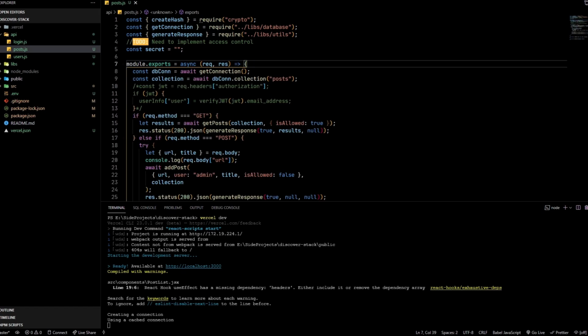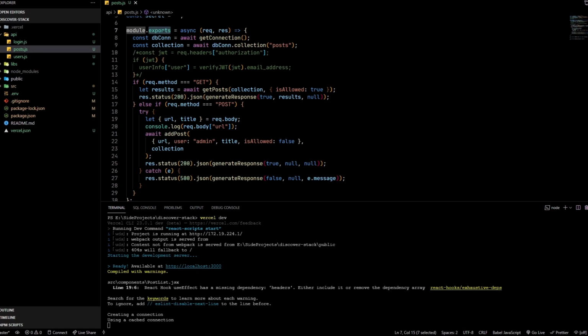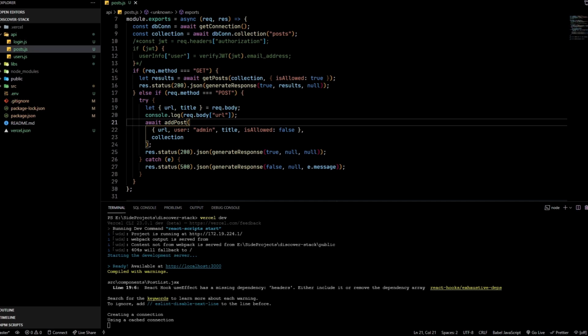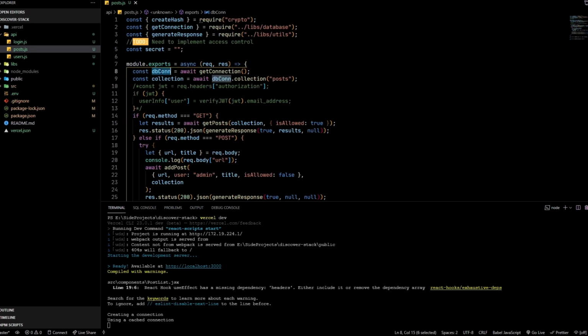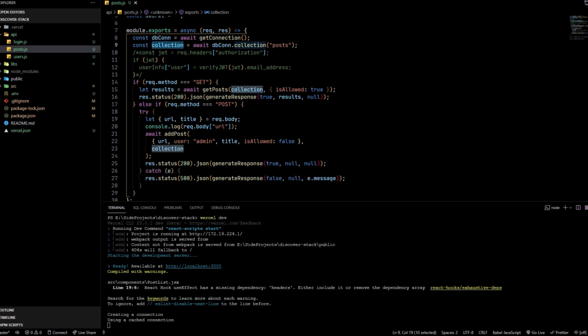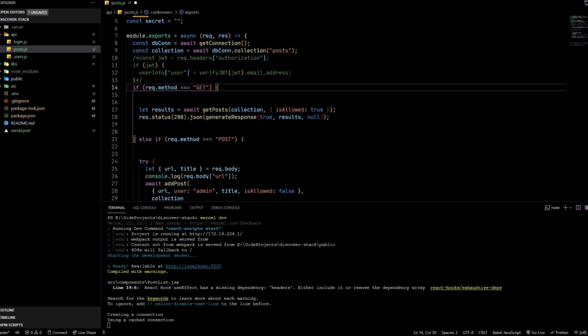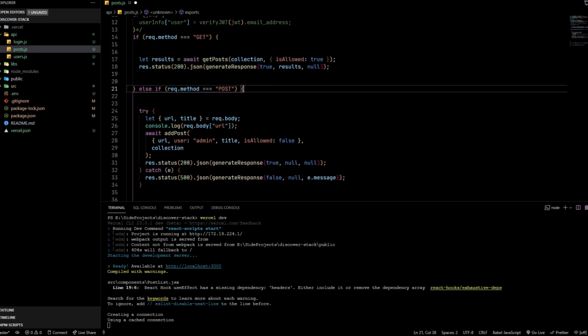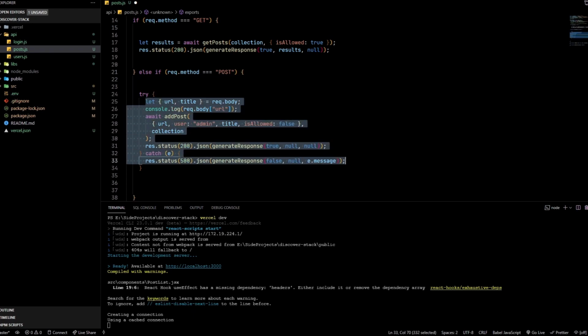So now let's take a look at one of the serverless functions. This is the post serverless function. As you can see, I've used module.exports. This has to export a function, and here you can use the async keyword as well, so you can use await inside of the serverless function. Here what I'm doing is getting a connection to the database. I'm picking up the posts collection and retrieving things from it. And if you look closely, you'll see something weird here. I have a branching based on the method of the request. If the method is of type get, I just return all the posts that are in my database. And if the request is of type post, then I add the post into my database.